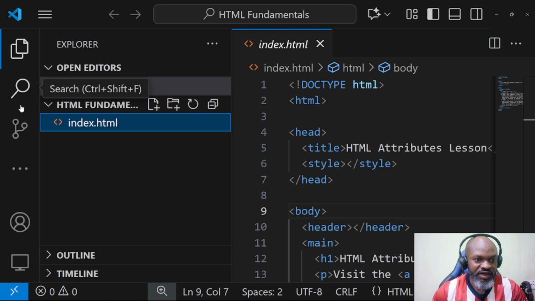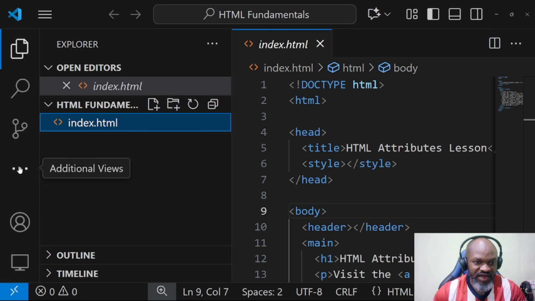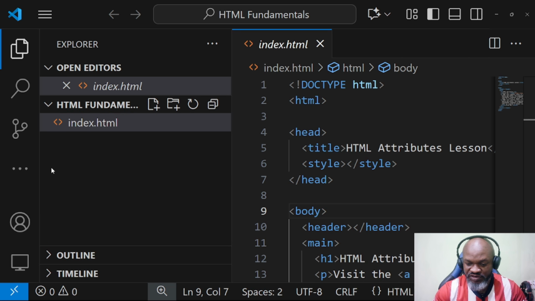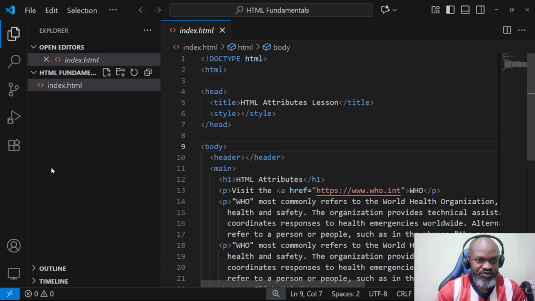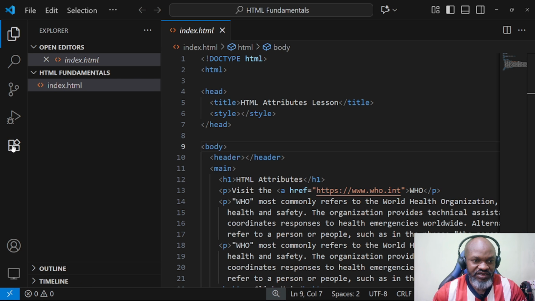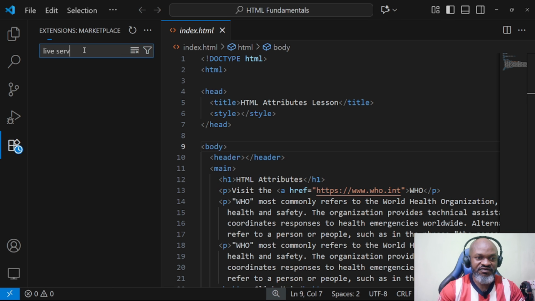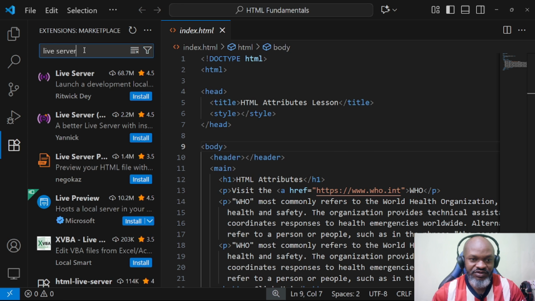Now, if I come to this side, there should be this that is saying extension, right? Before I zoomed this, let me show you how it was. This is it. You can see it here. You understand this extension. See this logo. I click it and then I need you to install two extensions. Once you click it, it says search extension. I will install the live server. This will help us to actually run our code in the browser without hassles.